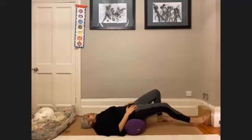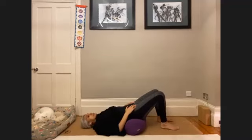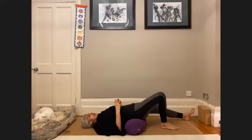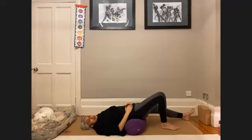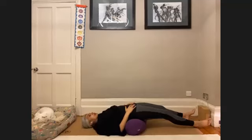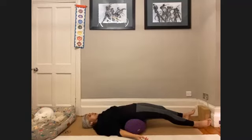Doesn't feel comfortable? Keep a bend in your knees, feet flat on the earth. If you feel comfortable with your leg extended, maybe try both legs alternately to make sure you can feel some constriction on the lower back. But if it feels painful, then bring your feet back to the earth. So we're in a rainbow bridge, either with our knees bent or our legs extended. We're not going to be here for long, especially if you have your legs extended.